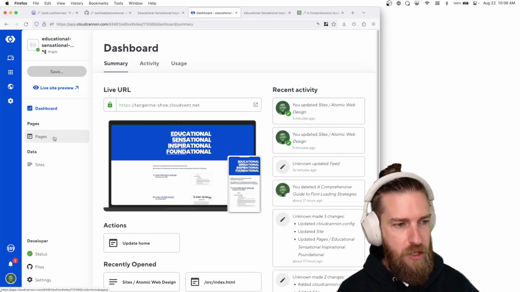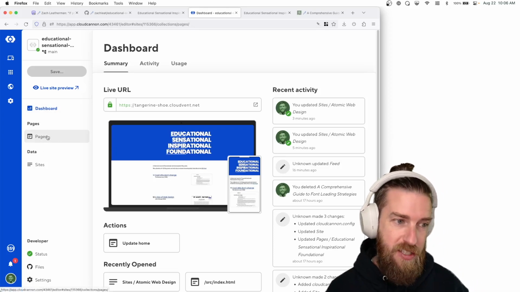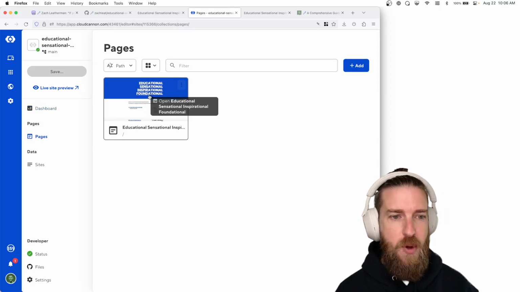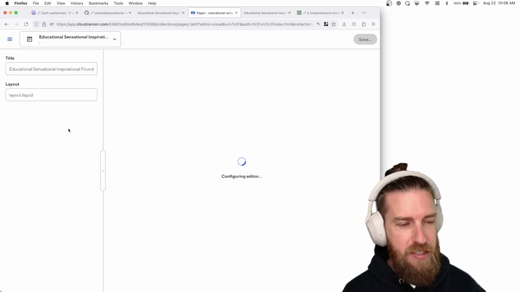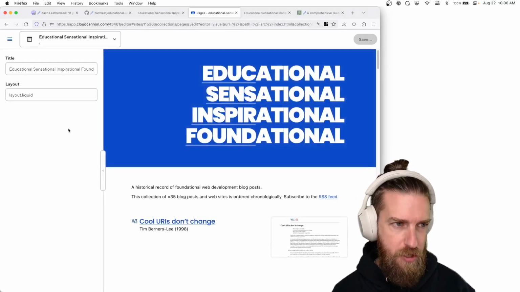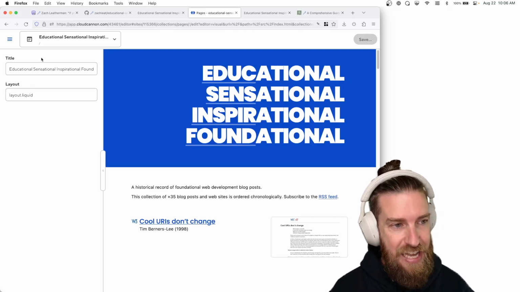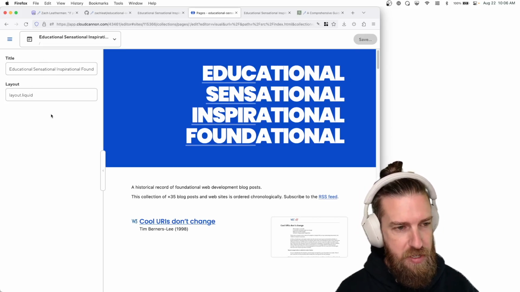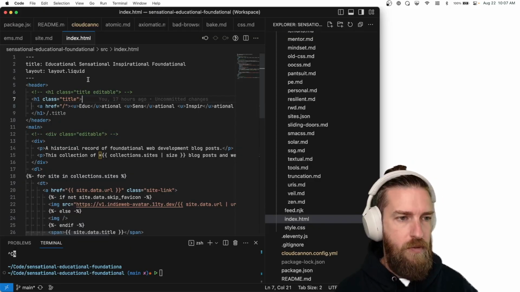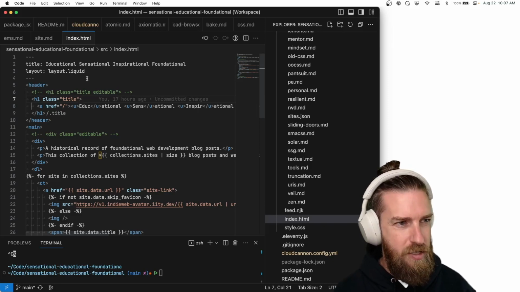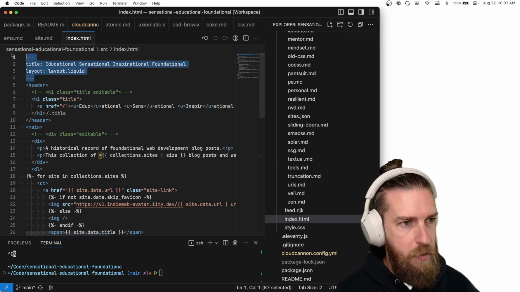And if we look on the CloudCannon dashboard, we can see that there's a side panel here. And CloudCannon has automatically detected the pages that are on our site. We have a single page website. And if we click through, we can see a couple of different editing options here as well. So on the left panel, we have a data editor. A data editor really represents the front matter data that's in this specific template file. So if we go back to our local code editor, we can see that the same front matter, the same key values are represented here in the front matter of the template as well.